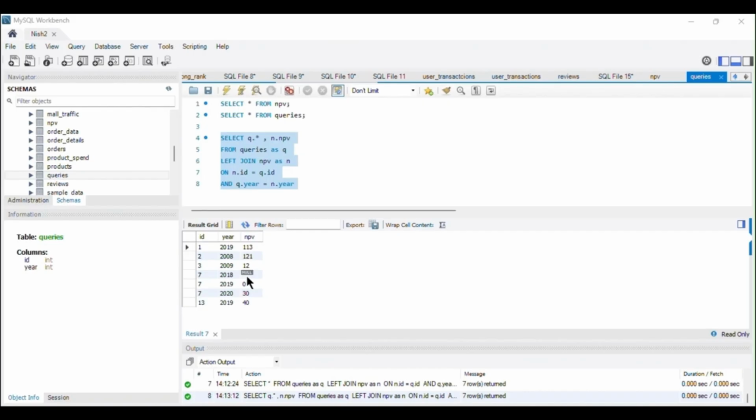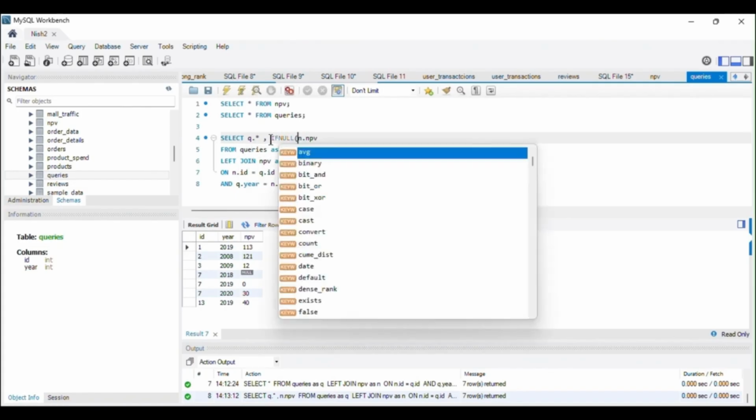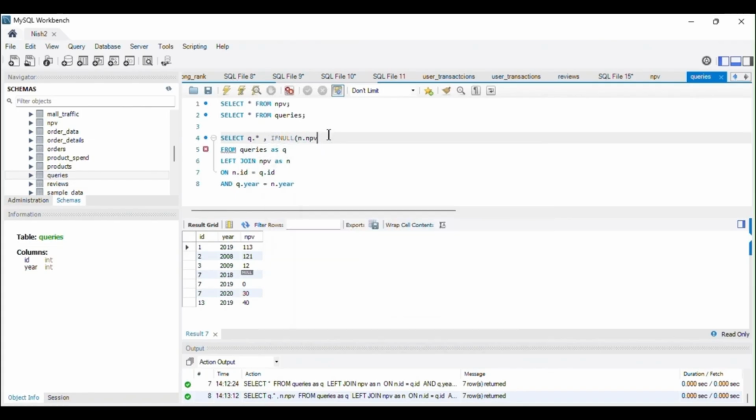So our second step would be to handle null values using the IFNULL operator. So now how will we do that? Here I apply IFNULL, and it should give me 0. The alias should be NPV, net present value.